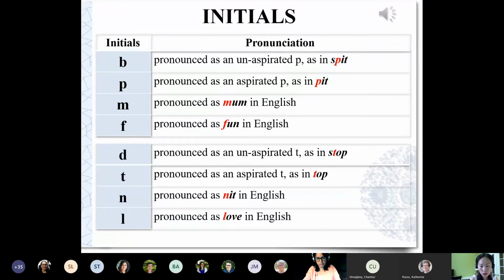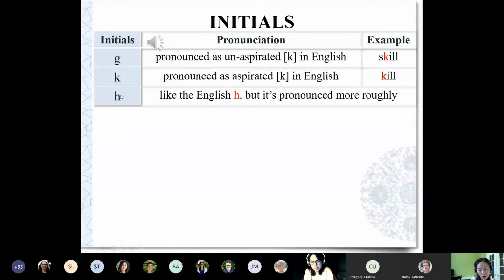The only thing that I want to mention here is if your mother language is like Spanish or French, you should maybe pay a little bit more attention here, because B and D in Mandarin Chinese are unvoiced. For example, in French, when you pronounce B and D, it's voiced. In Mandarin Chinese, we do not have any voiced consonant. Mandarin Chinese only has unvoiced consonants. So just try to pronounce that lightly, like B and D over there. So B, P, M, F, D, T, N, L, something like that. And then we'll go to the next part.